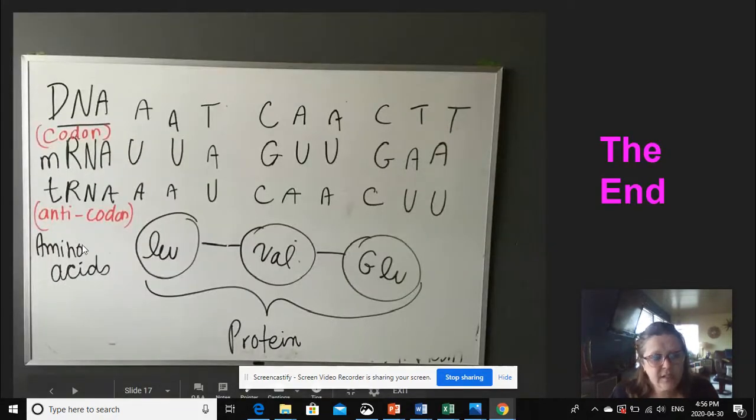Again, just to summarize that, if we were asked in a question what the amino acids were, now we can answer that. Just go back to the codon wheel and follow it through, and you can easily figure it out.